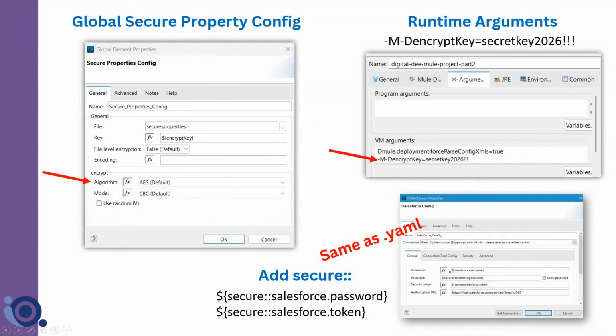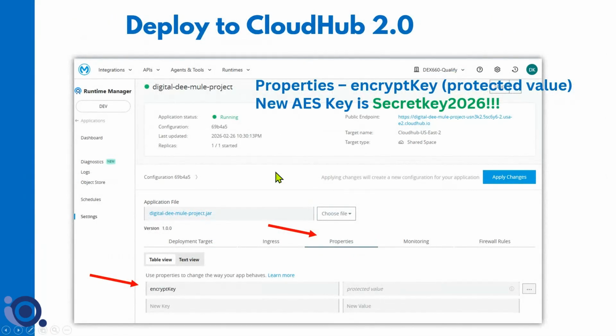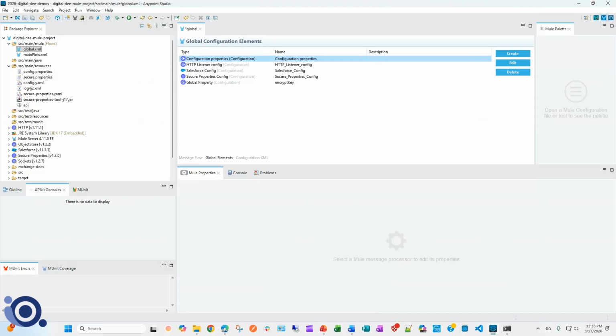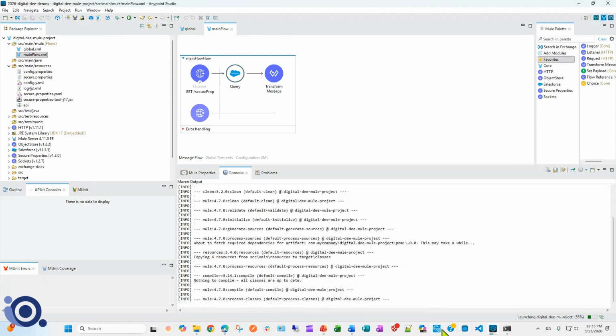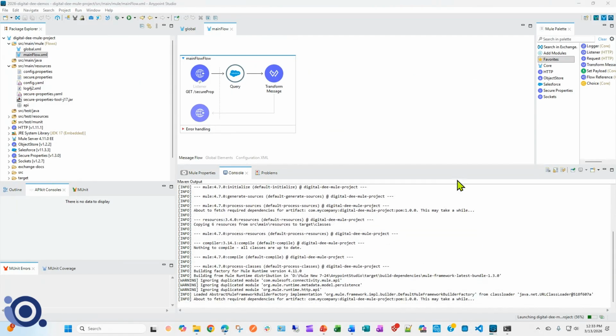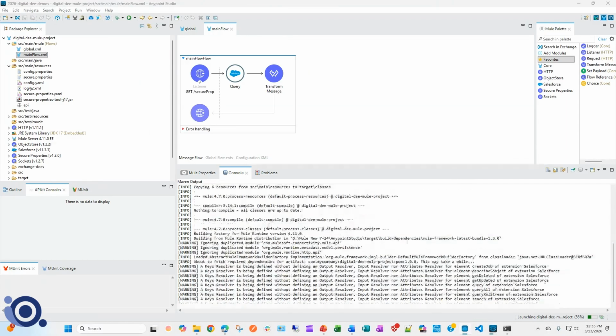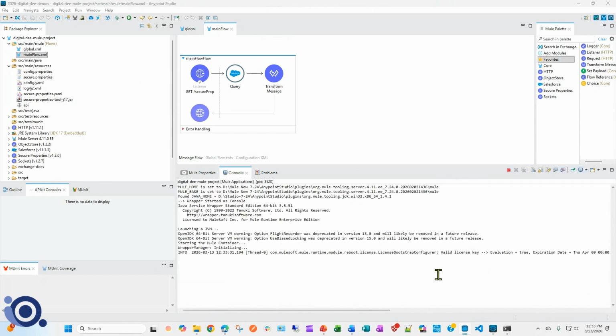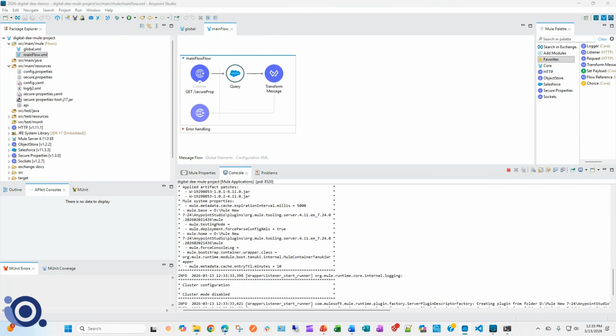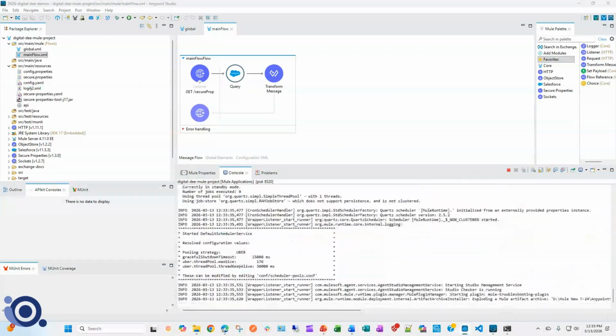We are good to go, and we are ready to, we're not going to deploy it to Cloud Hub because we're going to do some other things before we deploy it to Cloud Hub. But we can run it here. So let's save this, go to your main flow, right click, and let's run it. Let's run it and see how it does. All right. Now, while this is running, and then we'll test it and make sure that it's happy. We like happy mules. We do not like angry failure instances.